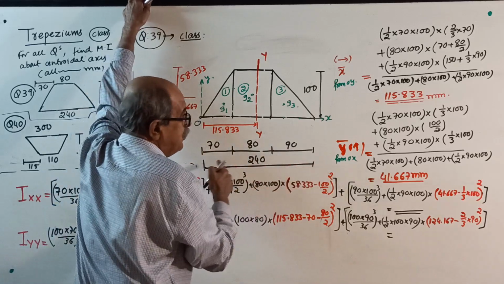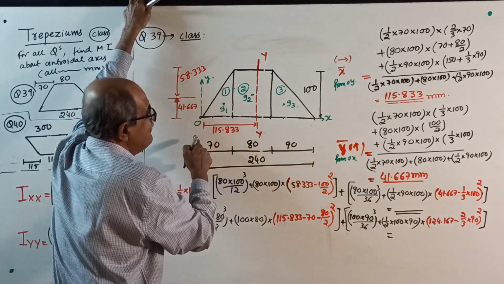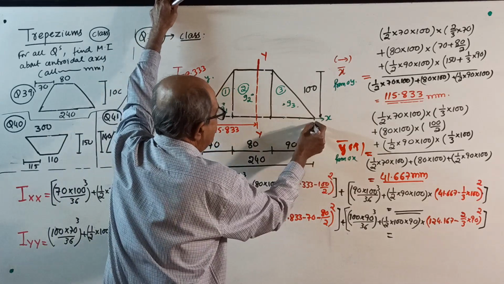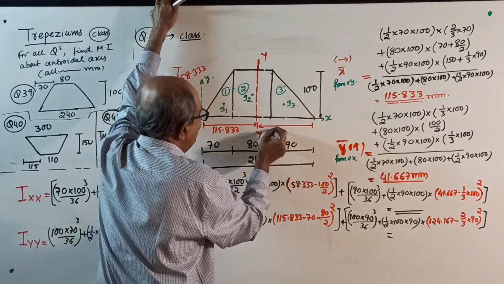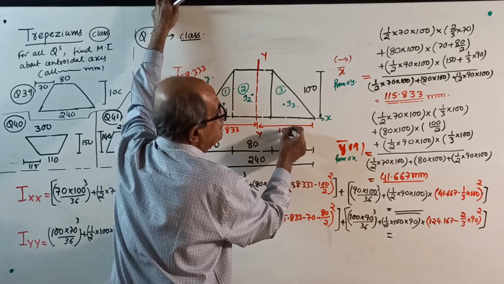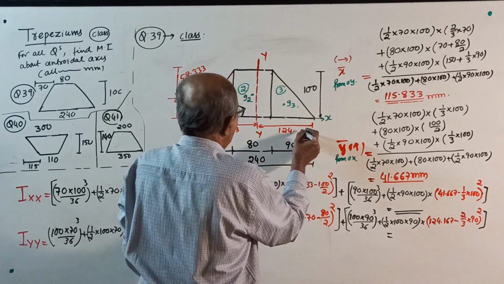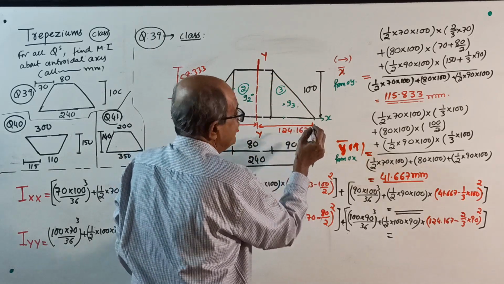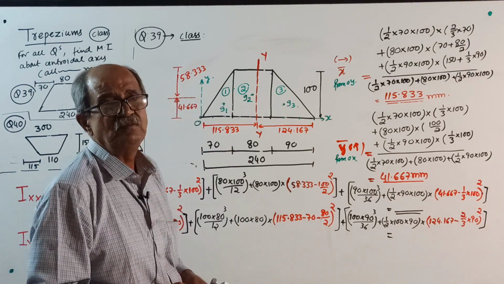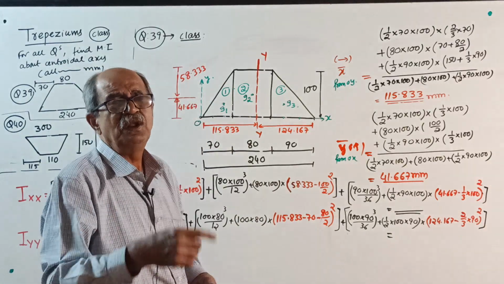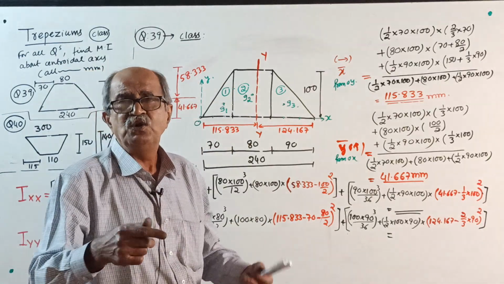Then from 240, subtract 115.833. From here you will get, see, harsh language sometimes I use. After writing each and every class, each and every statement, if someone will ask, sir, what is that distance? Means nothing. Not for you. It is for those people who really want to study from me.